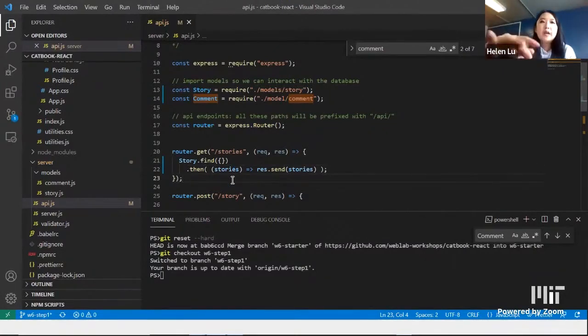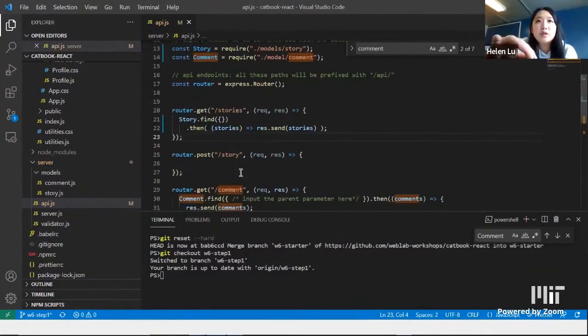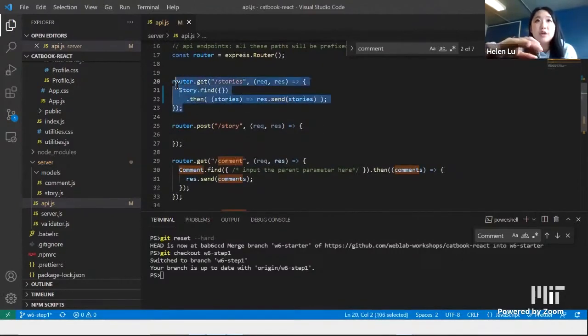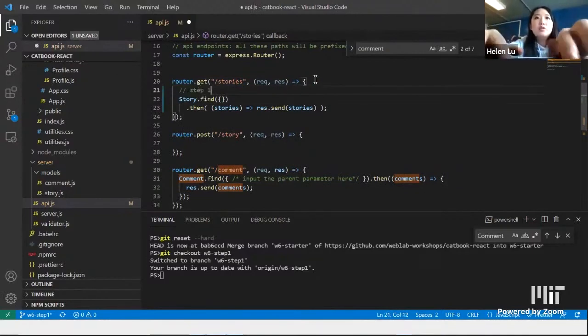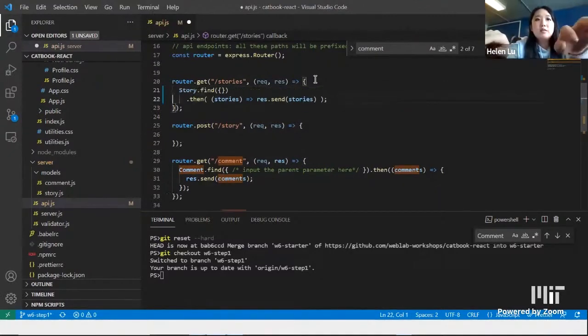So again, just to recap what is going on in this body of code, when the front end calls the stories API, the first thing we want to do, step one, is to retrieve our stories data from our database, right? So this is what the story.find does.